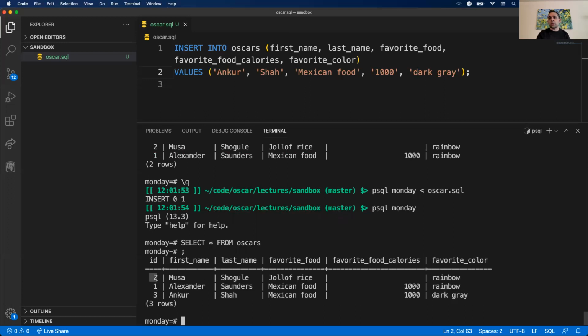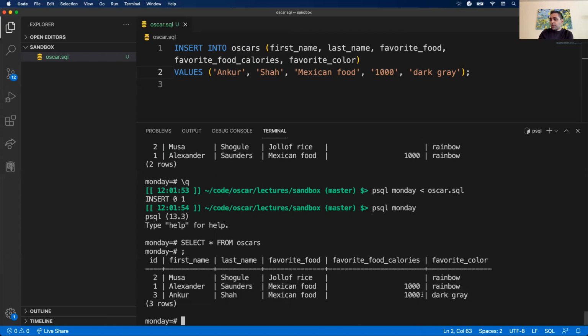Let's think back to our OOP talks. You've got attributes of food in the people's table. Yeah, so I guess what I'm trying to get at, my question wasn't well worded. The problem, so this works, right? This is accurate information. Mexican food is my favorite food and Alex's favorite food. So there's nothing inherently wrong with the data that we have here, but the design has some questions to it.